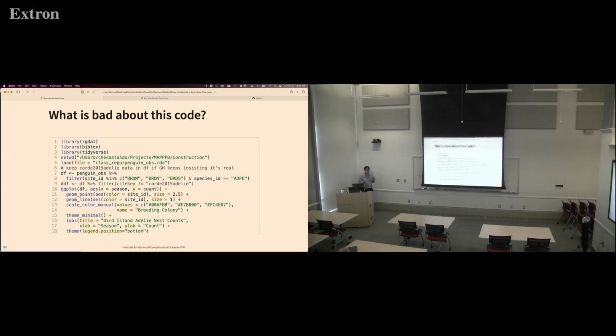Okay, so this is some code I wrote a while ago. I thought it was pretty good, but it's really not that great. Does anyone have any ideas why, from a reproducibility framework, this code is a bit of a letdown? How many of you know R in general? A little bit more Python. Okay. You don't really need to focus on the R specifics of the coding, but just look at it. Go ahead.